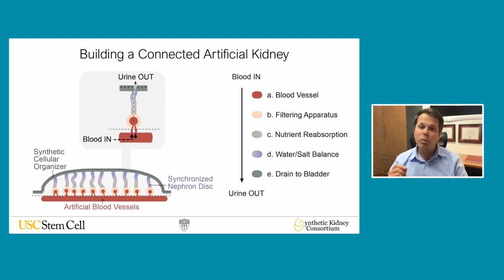We realized that we don't need to solely rely on the normal self organizing principles that give rise to kidneys during development. We started to discuss this project with a group of synthetic biologists in Leonardo Marsute's lab. Leonardo Massoud is located at the University of Southern California, where my laboratory is situated. So, synthetic biologists, they think deeply about how we can deconstruct biology and then re-engineer those parts of it that we want to fit our own needs.